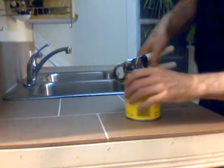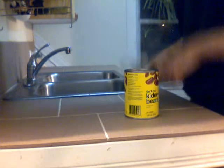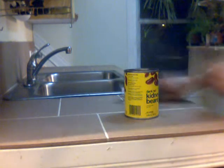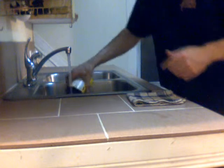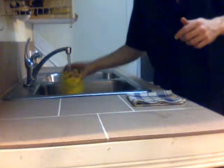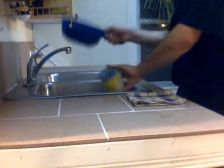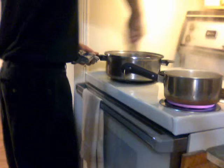Okay, so I can fit both in there at once. Couldn't fit all three, so. Alright. Okay, I'm just going to grab this, my handle's off. Want to get as much water as you can out, but go put these in. The reason you want to get that water out is because it's going to have the sludge, if you will, in it. Okay, so now we're going to mix these up in here.